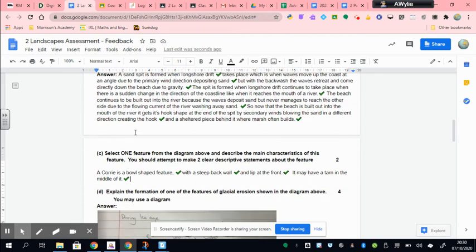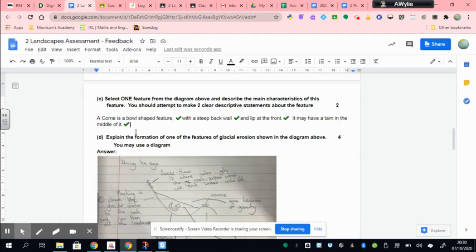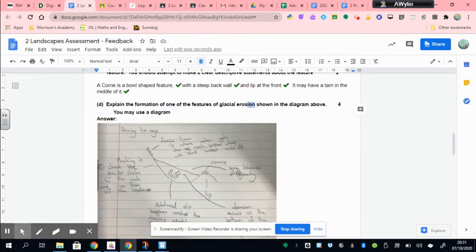Right, question D. Now this time, unlike question B, which was where you had to do a certain pre-selected coastal feature, this one was a bit kinder. It allows you a choice from a diagram for a feature created by glacial erosion. So kind of the clues in the part of the question here, it had to have some erosion in it. So if we have a look at the diagram, we can see all of the key points.